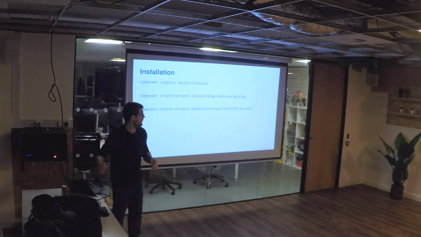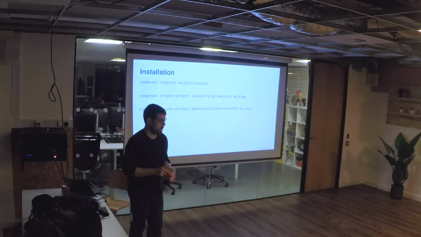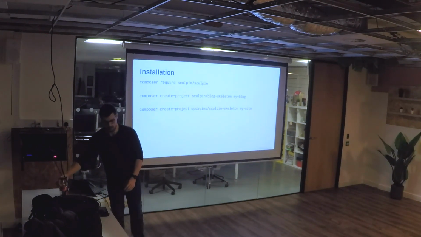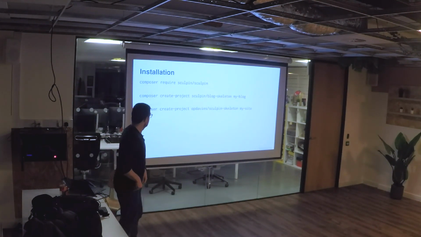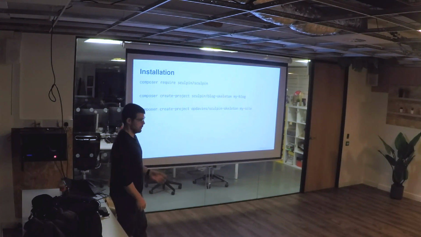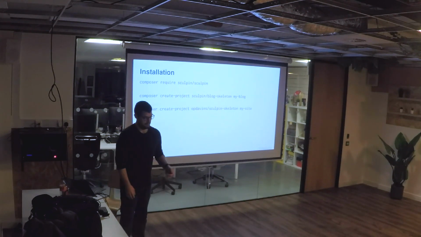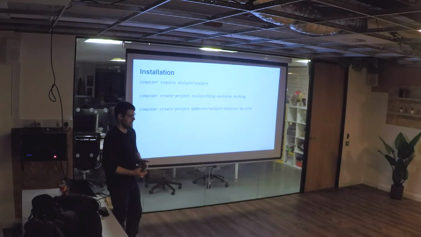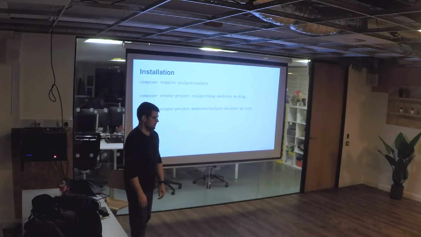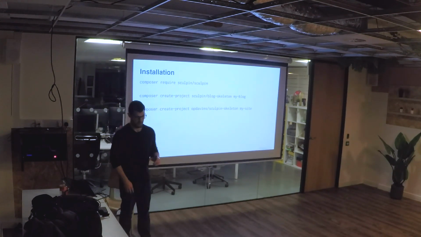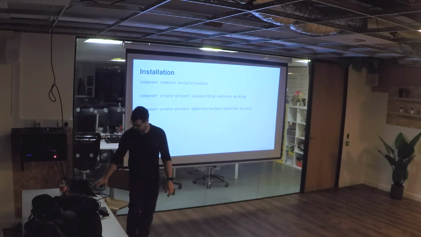So how do we install it? It's a PHP project, so we install it with Composer. So we can say composer require sculpin, and we'll add it to a project. There is a blog skeleton project on GitHub that you can use. So you can use composer create-project sculpin blog-skeleton my-blog, and that will set that up for you. And I've got one as well that I use, just my opinionated template that I use personally with some slight opinions around how the templates work, etc., and content types and things. So any of those are a good option.